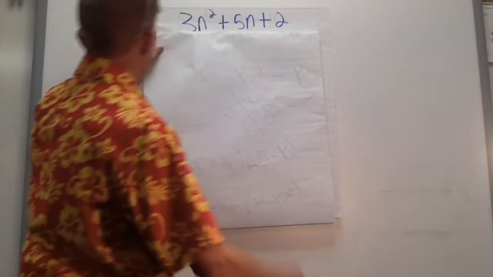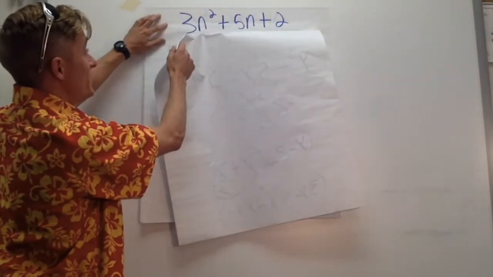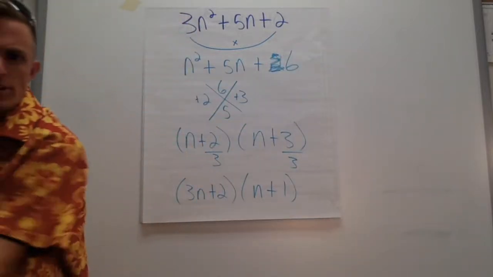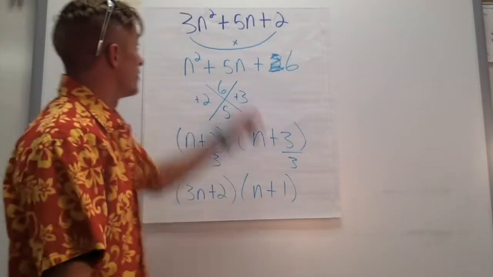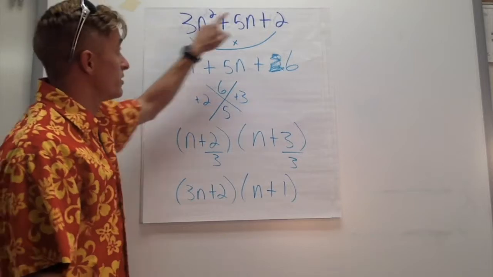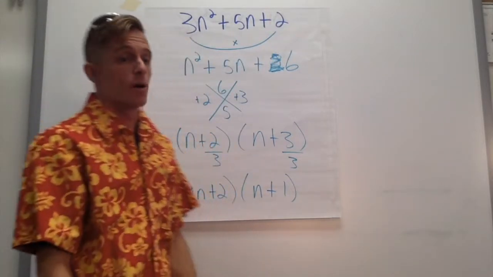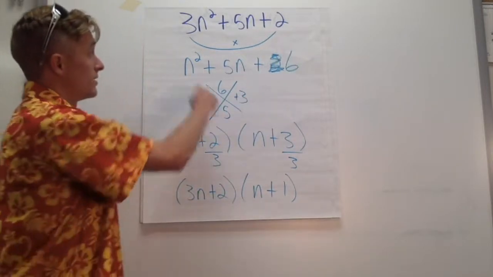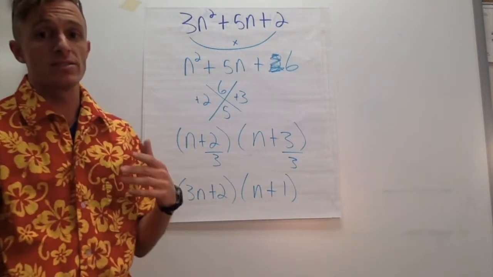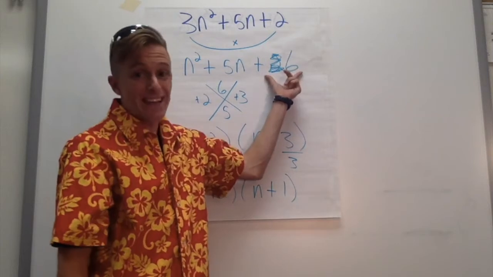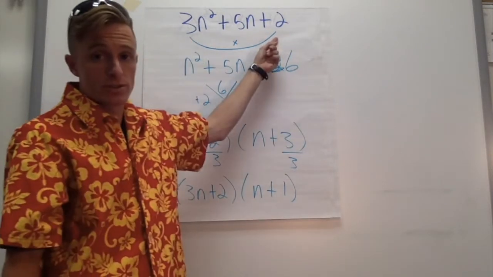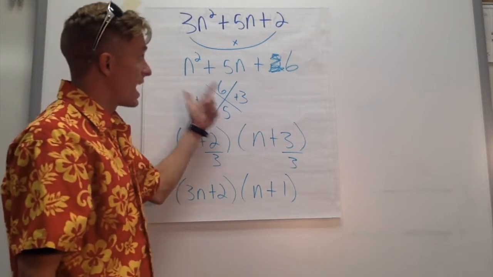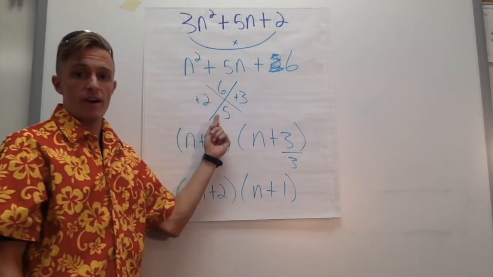Okay, welcome back. Let's go ahead and go through and see if you got your answer right. All right, remember, with bottoms up, you're trying to factor out a GCF. There is not a GCF in 3, 5, or 2. So what we do is we multiply the first number times the last number. That gives us n squared plus 5n plus 6. We replace the last number with the product of the first two. Now, what we do is we x factor 6 and 5.